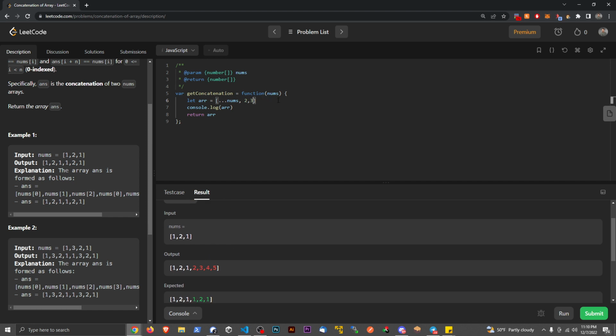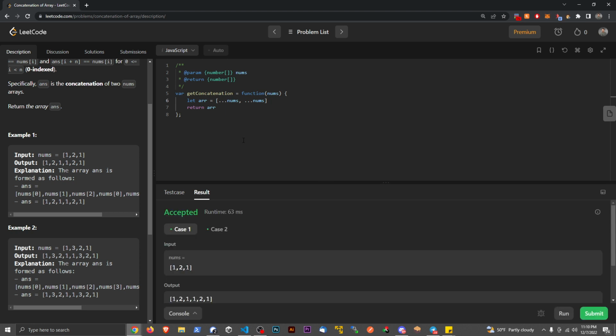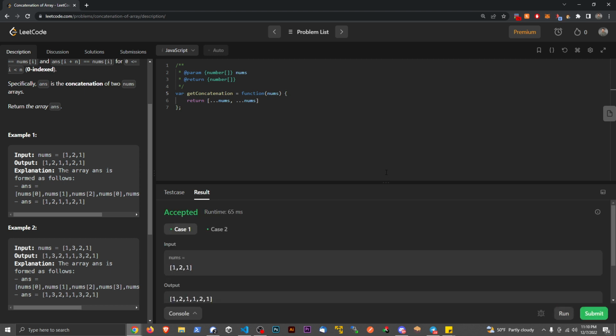Now what I can do is use this spread operator and then nums again. So now it's adding it not once but twice to this new array. And I can remove that. Now if I run this, I should have the right answer. Cool, and what I can even do is shorthand or simplify this code a little bit and remove that. So now we literally have one line of code. Let's go ahead and run this. And it looks like this is passing both test cases.